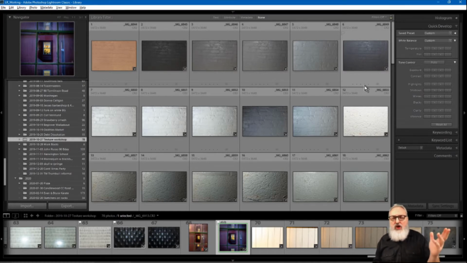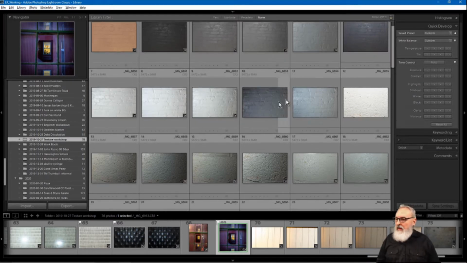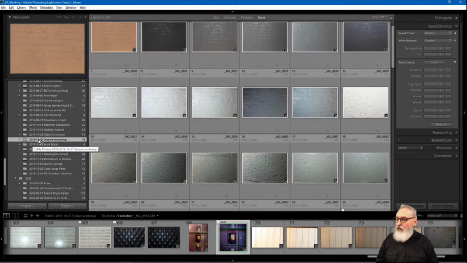The exposure was off, the lighting was off, the color balance was off, whatever it is, and you make adjustments on your camera, then you shoot it again. And then you come home and you have 3, 4, 5 pictures of the exact same thing, but only one of those 5 is going to be the one worth editing. So after I ingest everything, meaning everything's brought into Lightroom, it's going to create my folder.